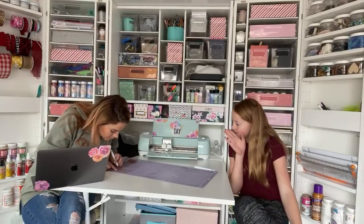What are we going to be doing next Wednesday? Next Wednesday we're doing the V crafts. Yep, we're doing Valentine's Day crafts. Trying to keep it a secret. We're going to do Target Dollar Spot Valentine's Day crafts. I already have a lot of stuff from the Dollar Spot, but I think I'll have to go to Target again because they always come out with new stuff.